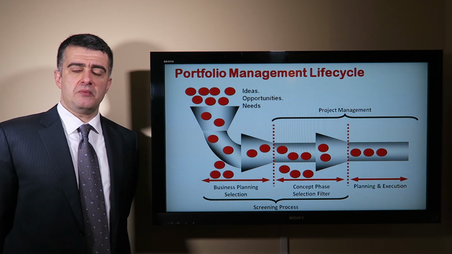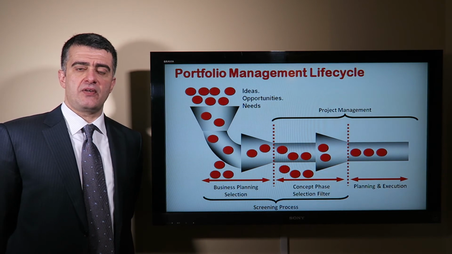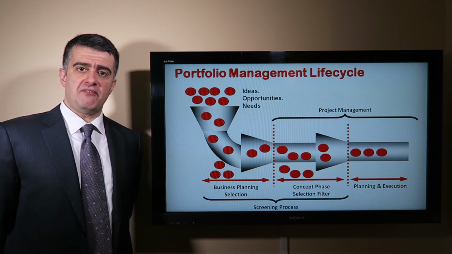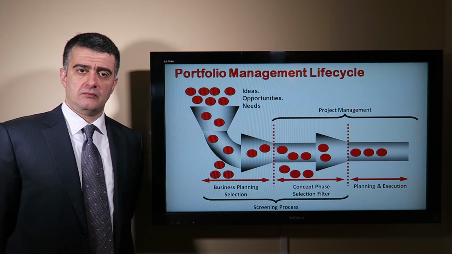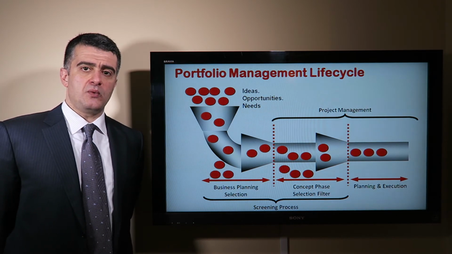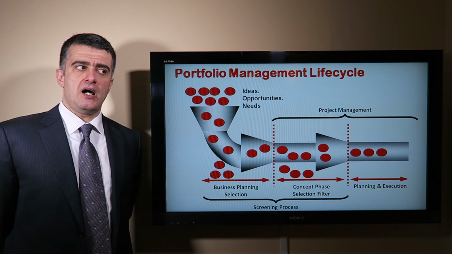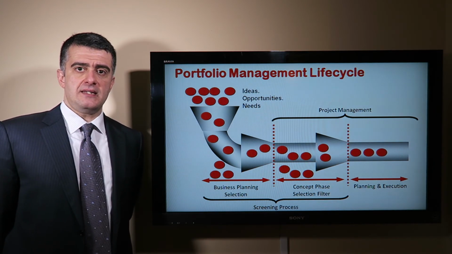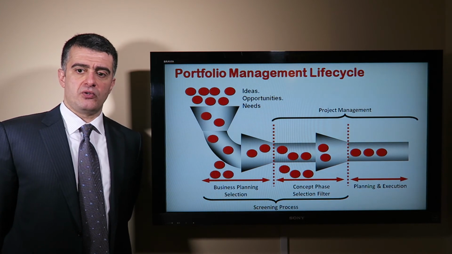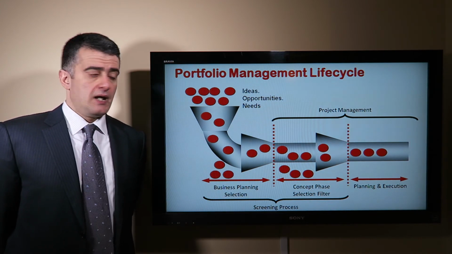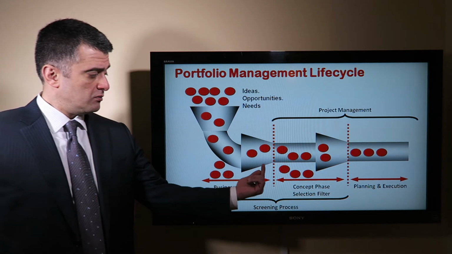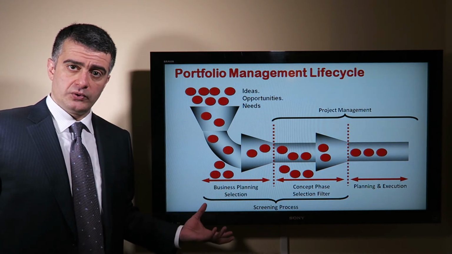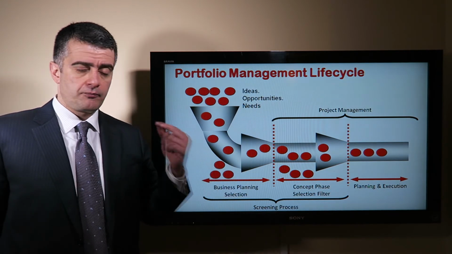At this point of time, you're basically asking three questions. Will this project add value to the company? What kind of an impact will this project have on the portfolio balance? Will it keep the desired portfolio balance? Is this project strategically aligned with our overall strategy? And then some of the projects are killed. You know, they weeded out some of the project ideas. Some go through.